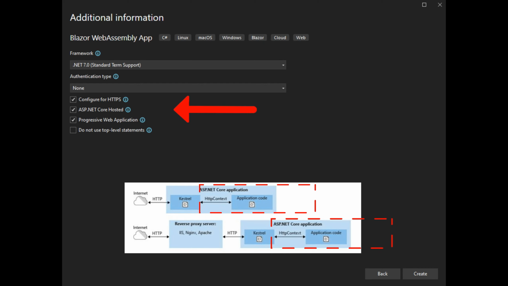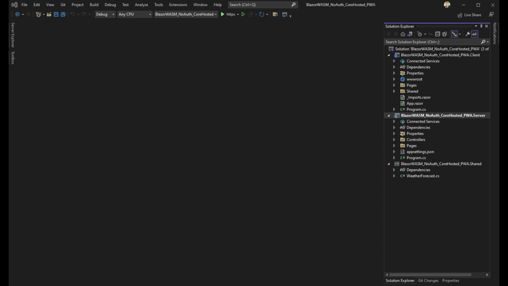When we do this, Visual Studio will generate 3 projects in your solution: a client-side code project, a server-side code project, and a shared project in which we can write C# code that can be shared by both the client and the server projects. You will see a demonstration of all of this in part 5 of this series.